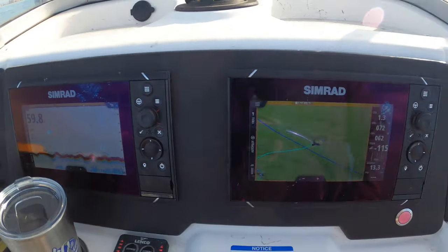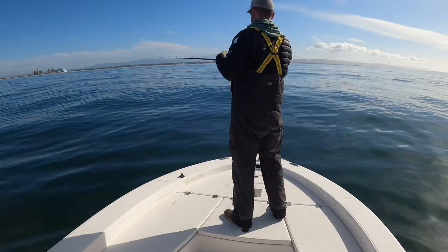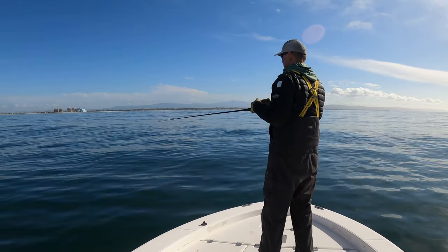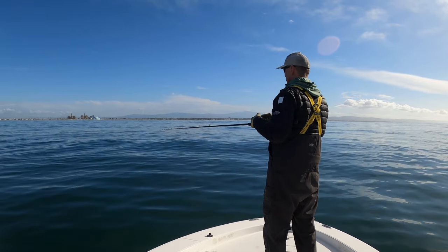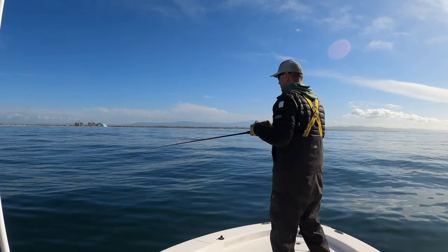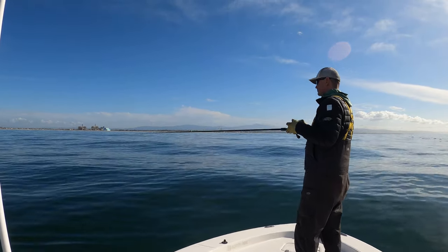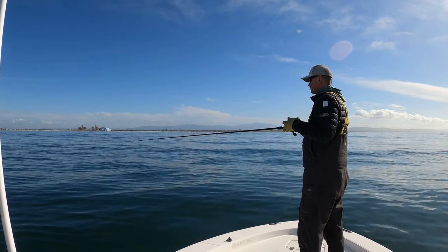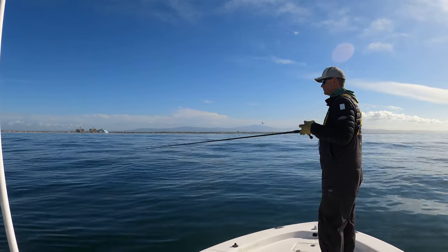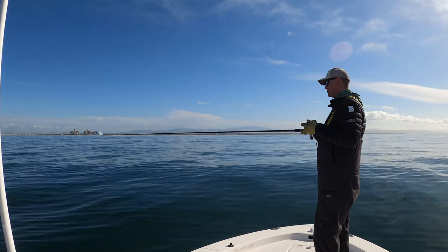I pulled up onto the rock barge spot. I'm not marking it because it's off the bow. You can see I've got Matt up here casting towards it with the swim bait — just letting it sink on a slack line. A lot of times you don't need to be right on top of these spots to get bit; you actually get bit better if you stay away from it.